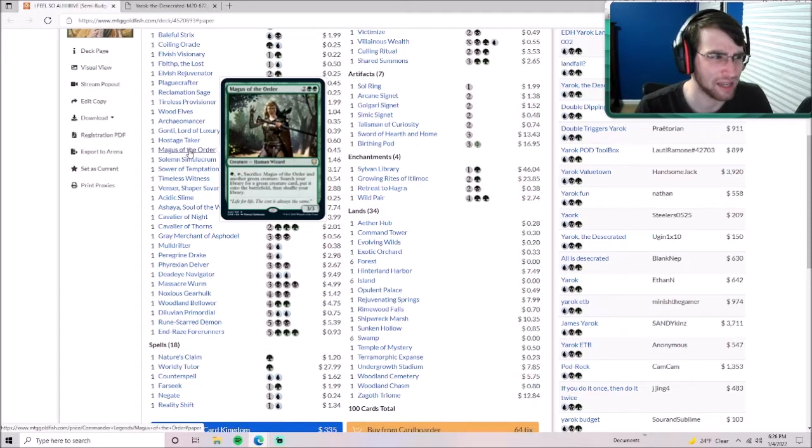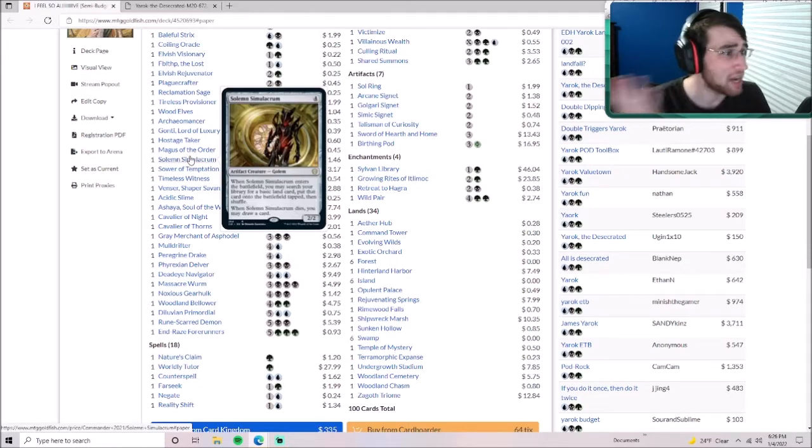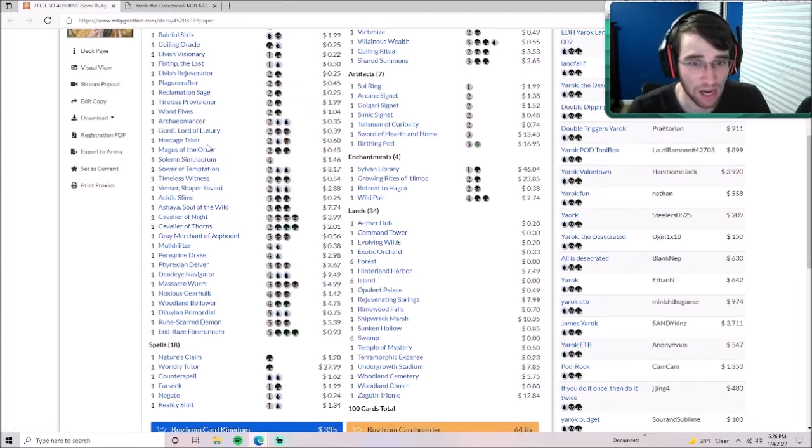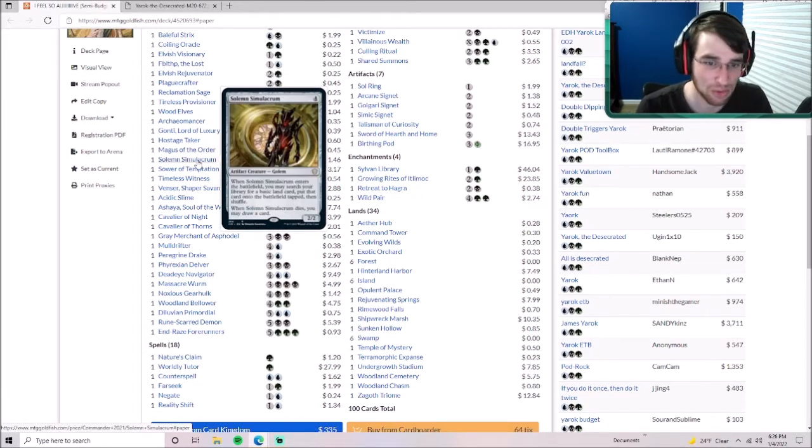I think it's only like $15, something like that. So it is a lot to spend on cardboard, but I think it's worth it. But anyways, it's not in here just because of budget purposes. So Magus of the Order is fine; it'll do the job. We got Sad Bot, Old Solemn Simulacrum.